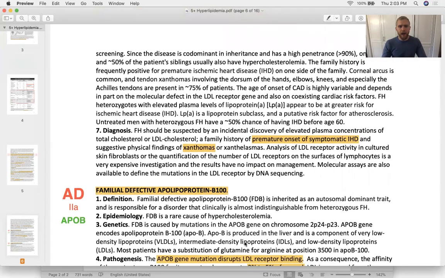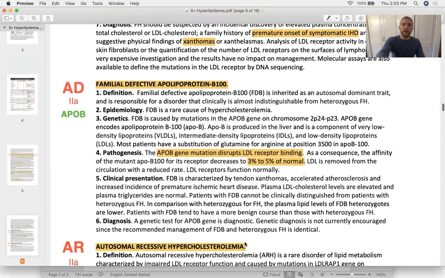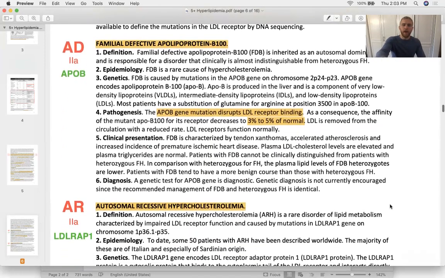So you've got this kind of broad constellation of early atherosclerosis, ischemic heart disease, and xanthomas, and that's going to apply to all of the type 2A Fredrickson classification diseases, which present with elevated LDL but normal triglycerides. So that's familial hypercholesterolemia. It's the most common one out of the type 2A Fredricksons, and type 2A Fredricksons are the most common out of the familial hyperlipidemias.